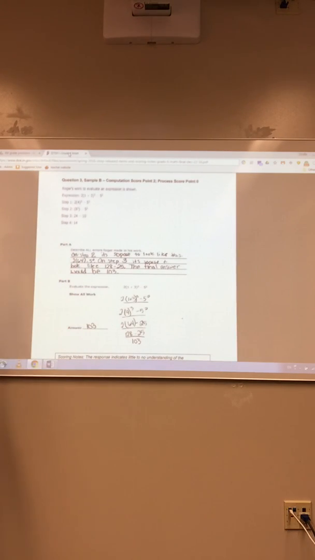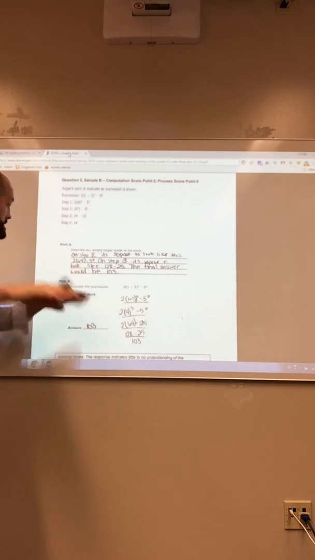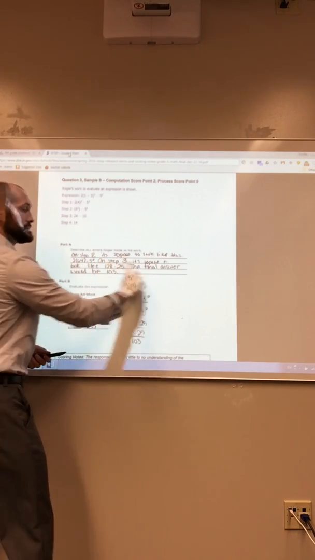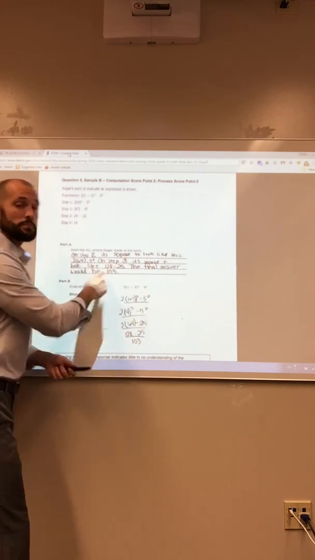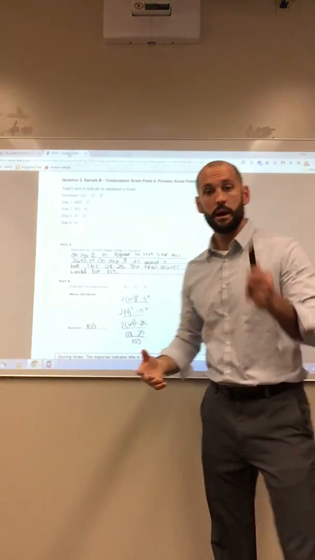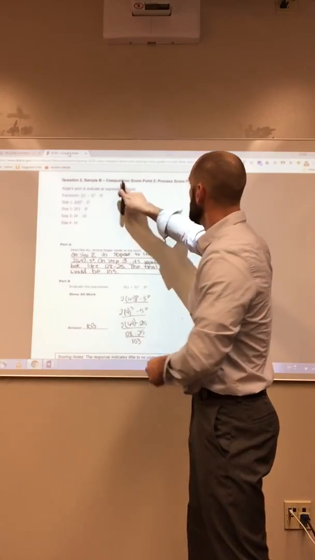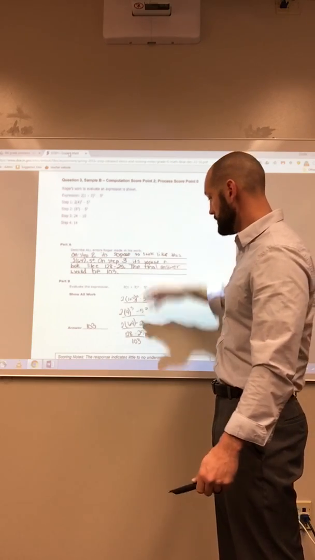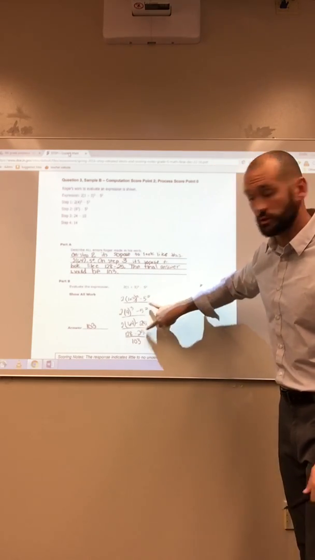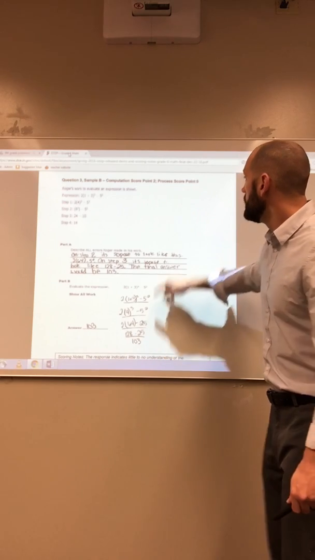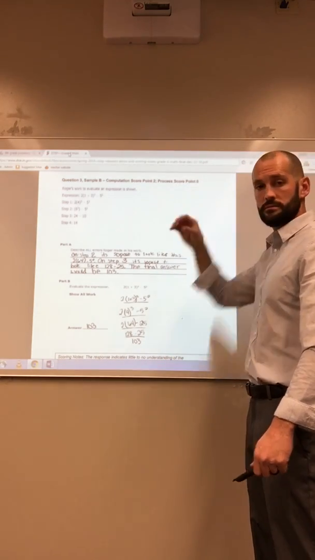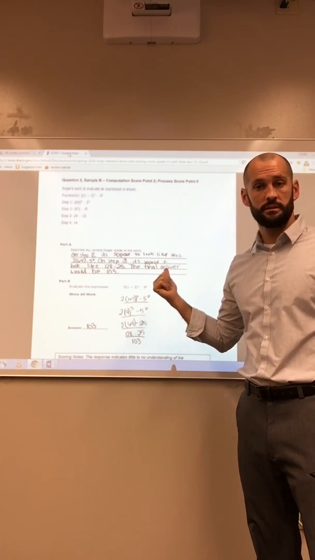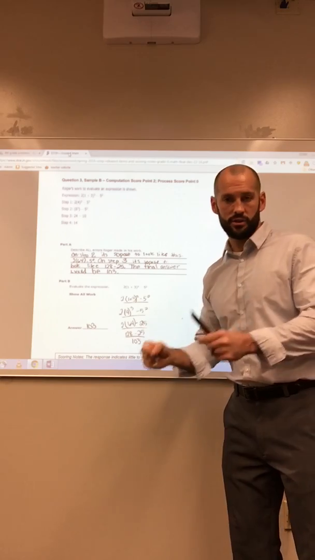This was a grading sample from last year. Remember I mentioned this? Look what this person did. On step 2, it's supposed to look like this. On step 3, it's supposed to look like this. And by the way, this person's not wrong. That is what it's supposed to look like. But look at this score. I don't know if you can see it. They got a 2 out of 2 for computation because they computed correctly, right? And look, they did a good job, showed all their work for part B in part B. But look at this. Process score, 0 points. Do you understand this correct answer just got an F? That's why we need to learn how they're scoring you.